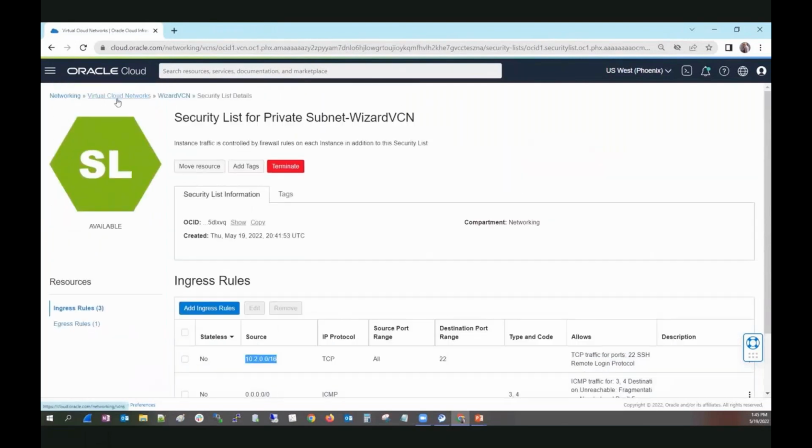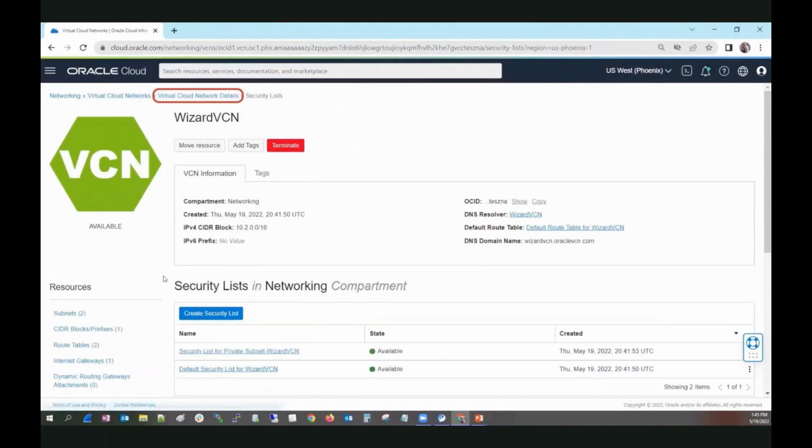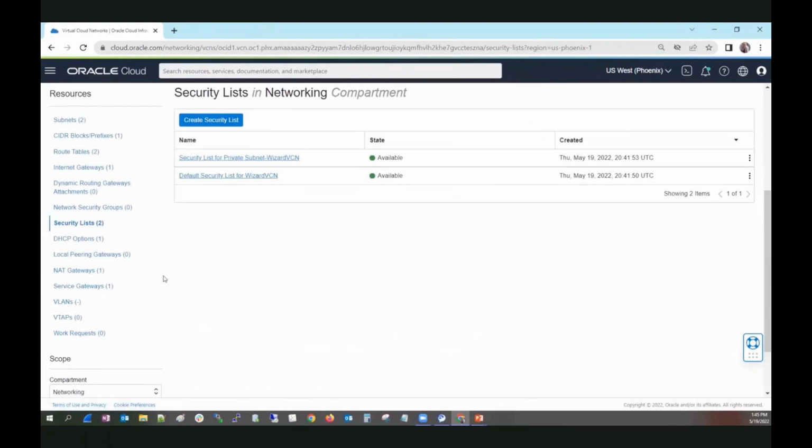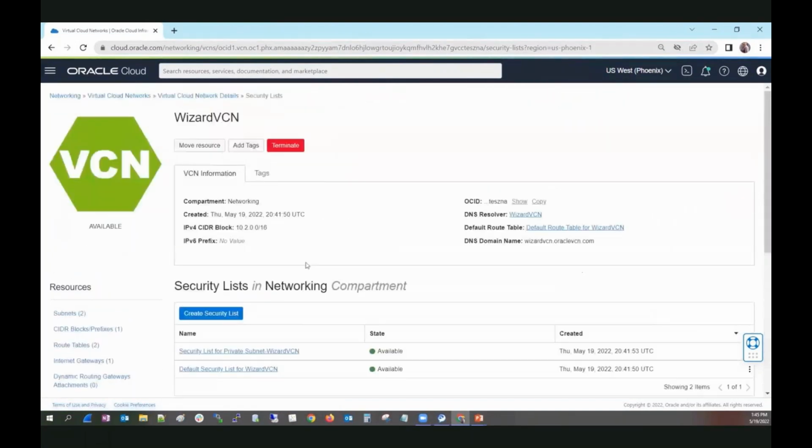And finally, what I want to highlight here are the additional gateways. It did create a NAT gateway for connectivity to the internet, initiating from within your virtual cloud network and specifically from your private subnet, and another one for your service gateway. And that's basically what I wanted to cover in this demo. I'm looking forward to seeing you in the next one. Thank you very much.